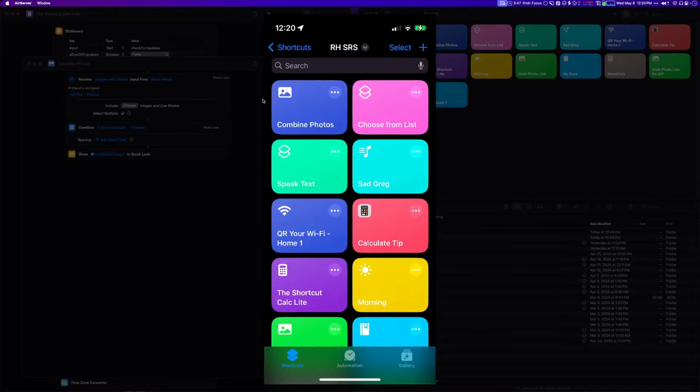Yeah, so that's combined photos. A little more complicated, but not really, especially once you dumb it down a little bit. It was an old way that I think we had to use to count things and then do the if-otherwise, but I guess there's a different way to do it, so that's really cool. You can always control what happens if there's just no input provided, and that makes it easy to have a shortcut be a standalone utility and also a destination for the share sheet. So if there's an input, continue, and, or, okay. Interesting.